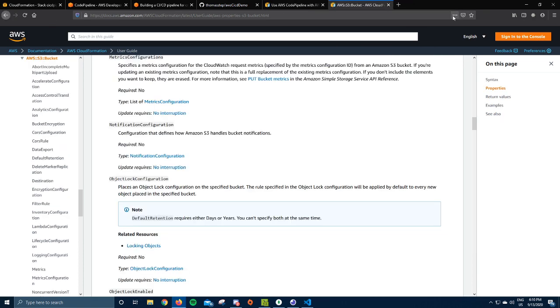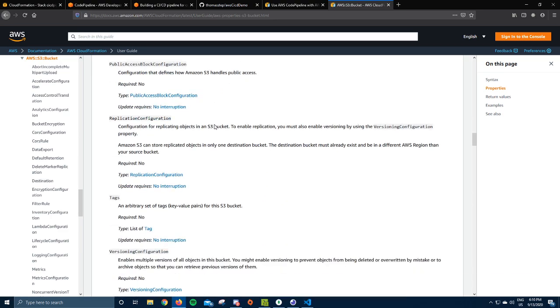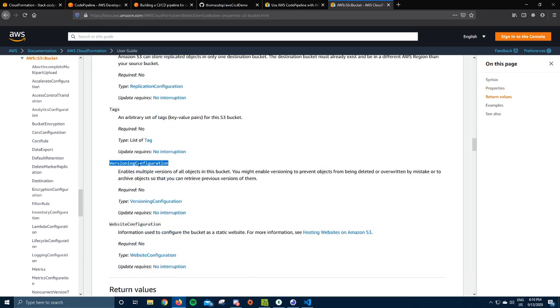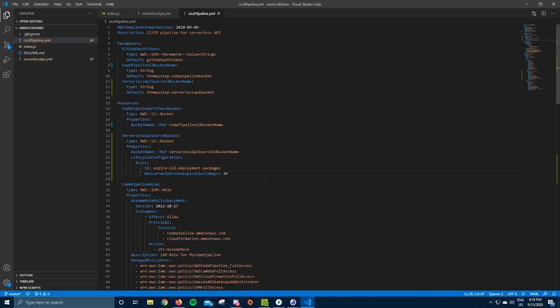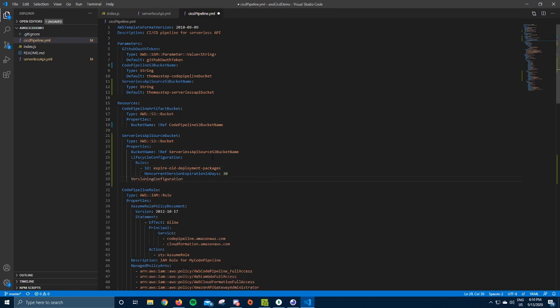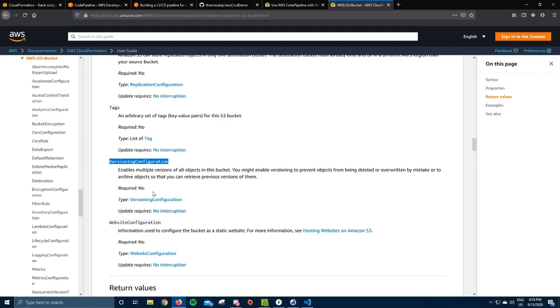If not, we'll get some errors in CloudFormation. Go back through. Then there should be something: versioning configuration. That's the one. This is the other property that I need to configure.